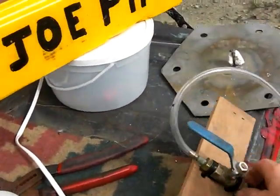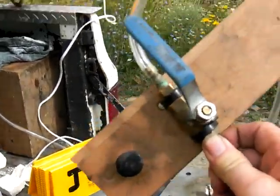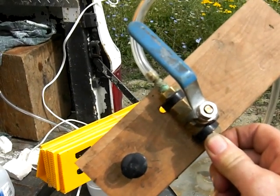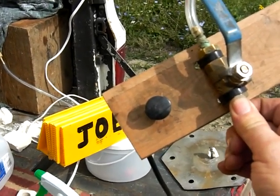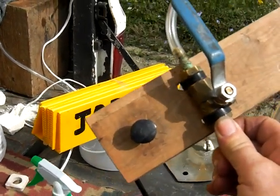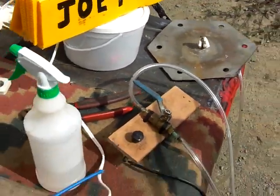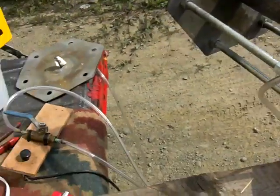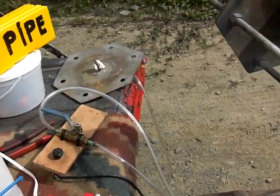And this is my control. The blue handle goes to the propane tank, so it controls the propane going into the Joe pipe, and the switch on the left there, the black switch, controls the velocity of the fan. And I'm in the process of changing this out. I want to make a double triangle array, so where I could actually have 6 different positions, and other controls at a future time.